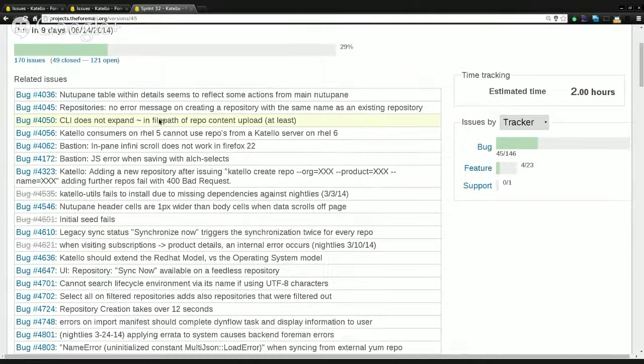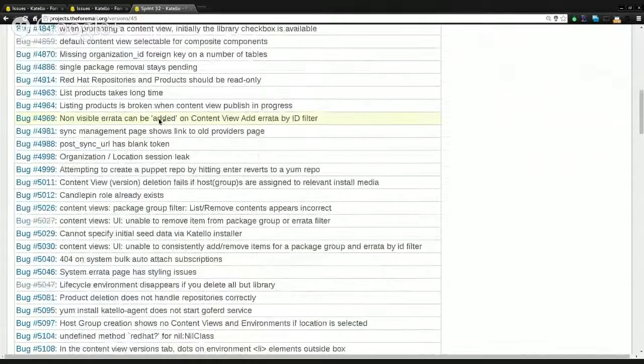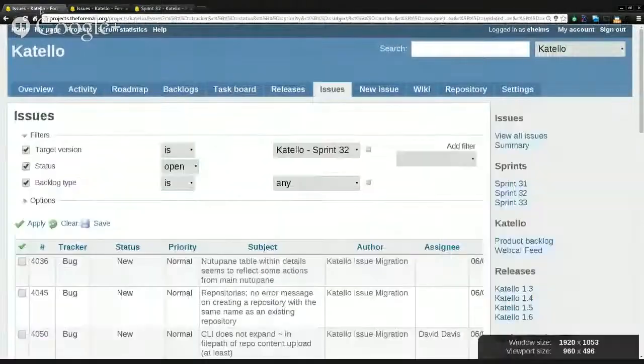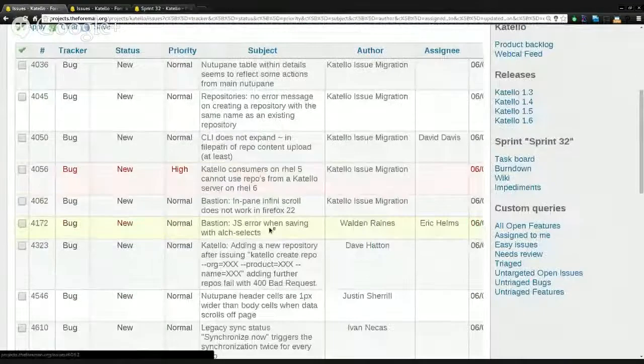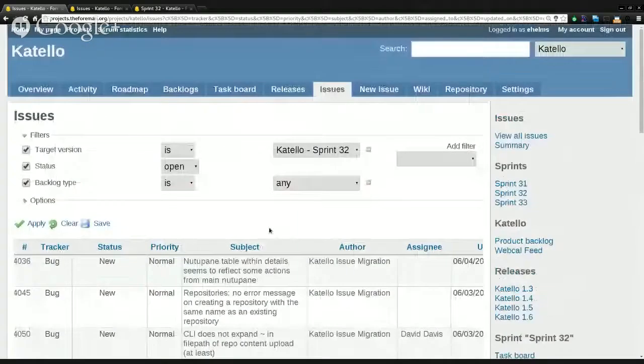But I wanted to make sure everyone was aware, if they looked at Sprint 32, why it's so huge, and that there are issues on it that should be paid attention to and considered, such as a good example of one that we sort of forgot about and is just lingering: RHEL 5 clients and their ability to register, and the fact that we don't have any checking or verifying that, and we don't actually know if they work. As well as some of the org and location bugs that we identified and created but slipped past our tracking mechanisms.